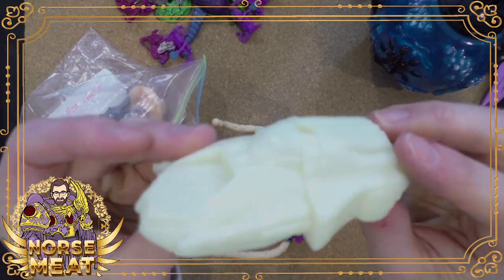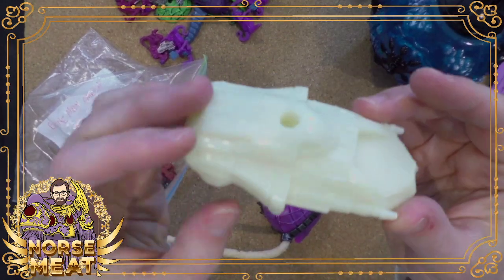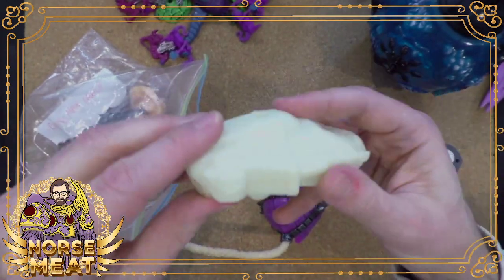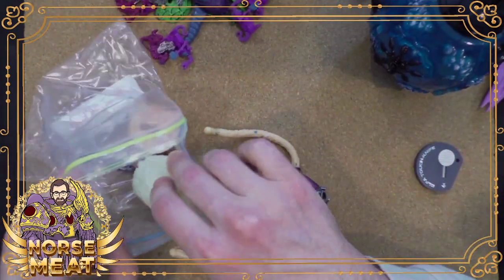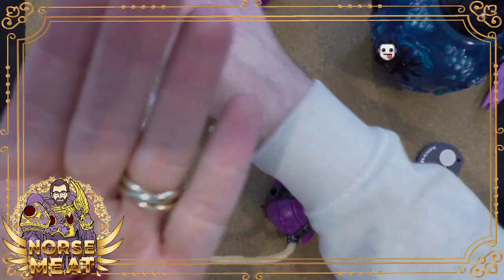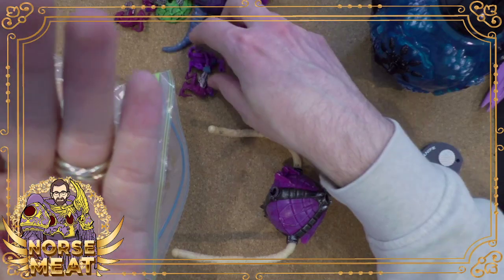This is some kind of a vehicle that came with one of these sets. I do not know, but it is interesting. Wheels. Again, same. They reuse these molds all the time, but with different colors.